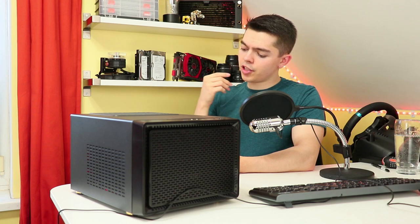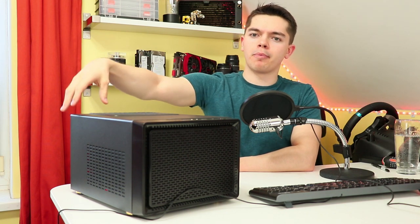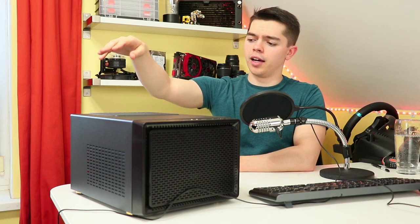And then a cutout for the GPU installation. Like I mentioned before, a cutout for GPU installation should be pretty standard, to be honest. It's there on a lot of other different cases. Really, a cutout from the top of the chassis, the front and back, would be a great addition, and that would make installing that a direct, vertical installation rather than trying to squeeze it in sideways to get that 280mm supported graphics card in.